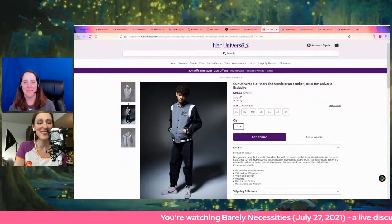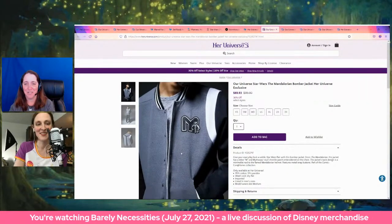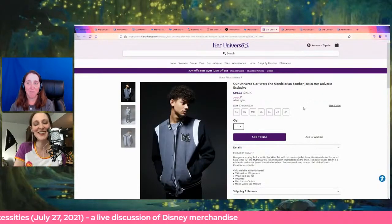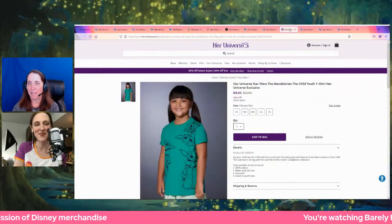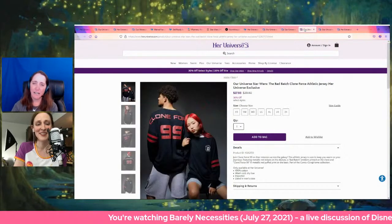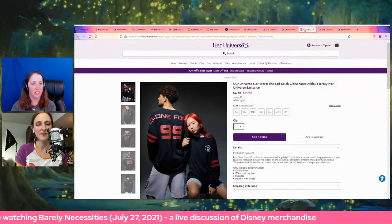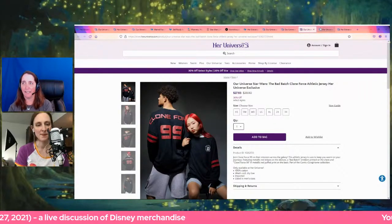On the front, you've got the M with this mythosaur skull. I was definitely looking at this one like, someone knows the marketplace with this design. Right. And I'm just a fan of bomber jackets. I've had many over the years, so I'm a big fan of that. And then this child shirt is quite adorable, and the color really is beautiful.